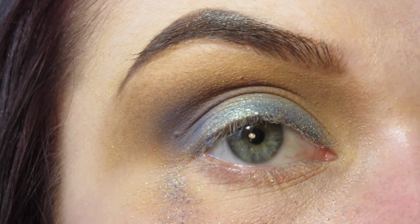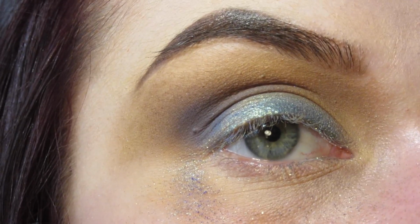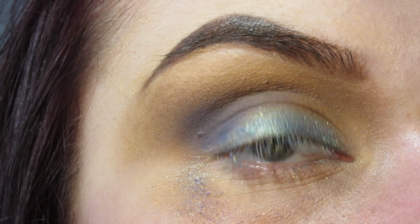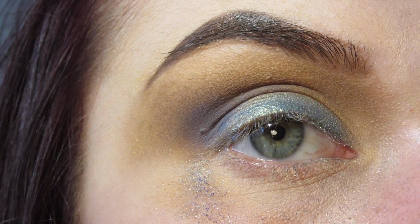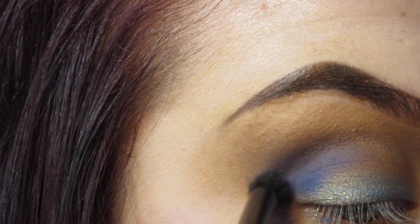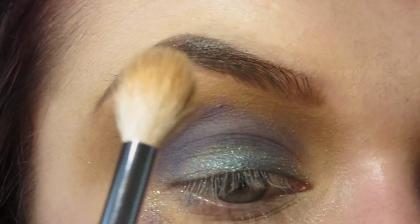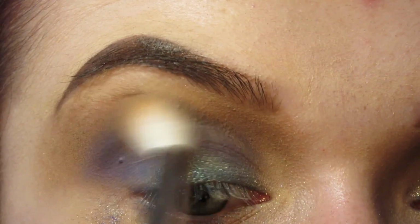This will really help tie all these shadows together, as before we just had a blue shadow on the lid, then a lot of brown through the crease, whereas this will really help tie in the blues and the browns together and make it look a lot more put together and seamless. Then just taking my Zoeva brush again and just blending that blue into the brown.